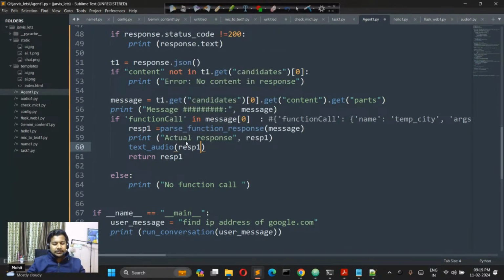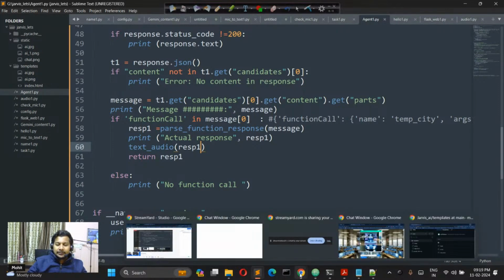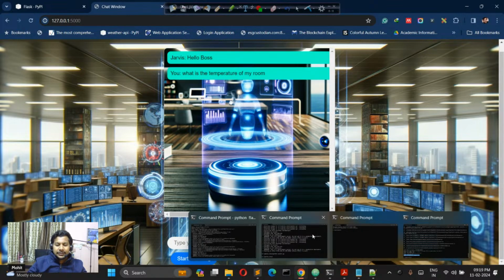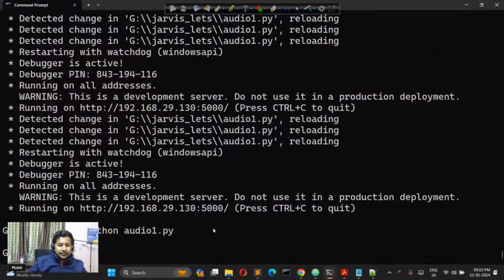Resp one, done. Okay, let me ask the question: what is the temperature of my room? If I send it, you can check in the background. Oh, sorry, it's not working.